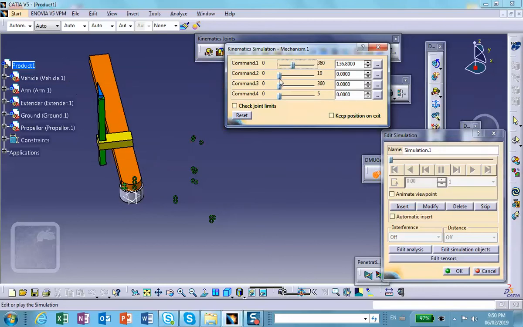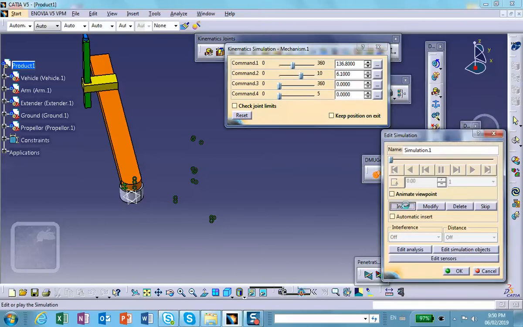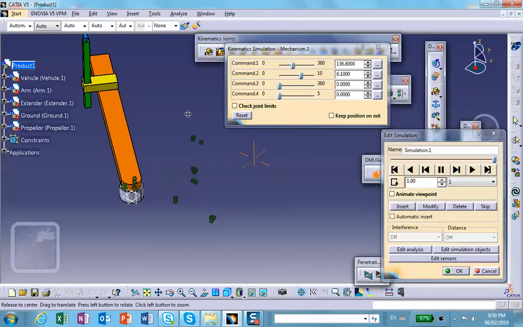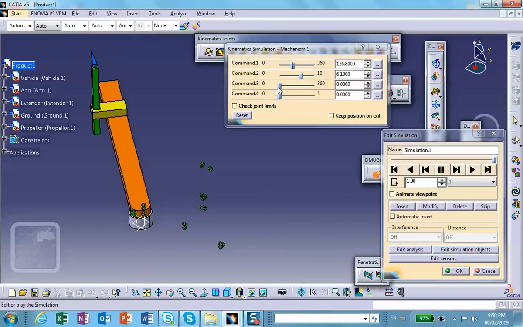And let's say that I move the vehicle, the vehicle will move. And these two, I can insert as a single step. Now, after I do this, then I will make the propeller move by 360. And I make the arm move, for example, up by some amount. I don't know, maybe like that, here. And then insert. So this is going to be a second step.